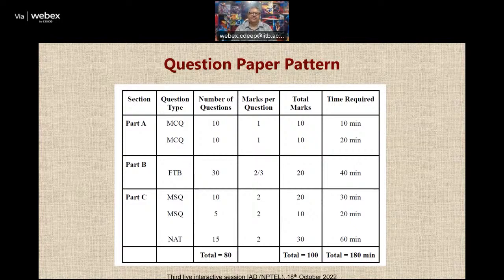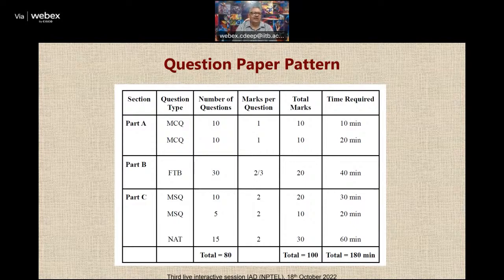So if the answer is 0.015 and it is mentioned that it should be in 2 digits, and if you write 0.015, it may read it as 0.01, and that will be wrong answer because 0.015 is 0.02. So be very careful, round up the numbers to the correct value when you answer. So a total of 80 questions which should carry 100 marks, and we expect that you will be engaged for about 3 hours in attempting the question paper.